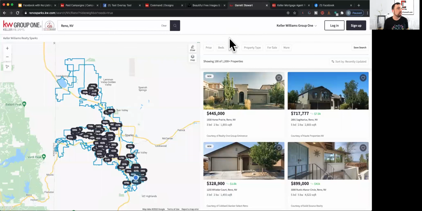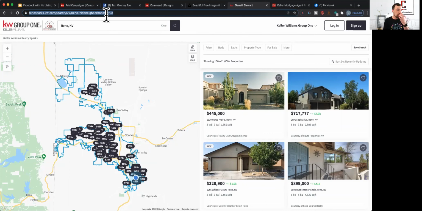But you can see Reno on this search. It says reno.sparks.kw.com, search Nevada/Reno. It's not showing the neighborhoods right now. This is a linkable site, so if I post that anywhere, this is the exact view they're going to get as well. So this could be a landing page that I run in California and say, hey, look for homes in Reno. Don't pay any state income tax, and all that fun stuff you could do to promote it.